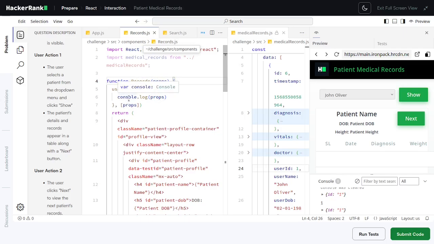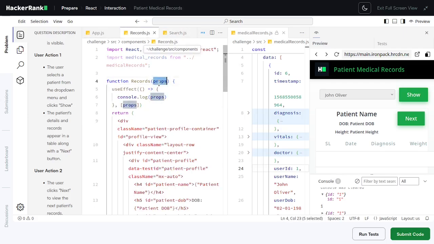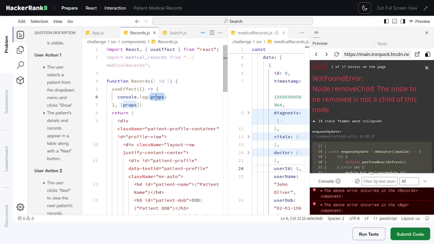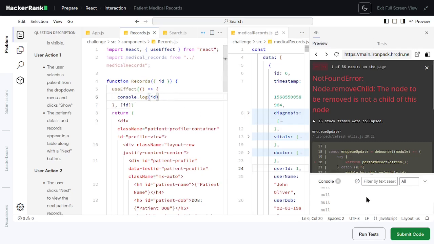Then for the useEffect of the console.log props, props is a form of an object, so it's the same definition. If we destructure right here, if you notice the curly brackets right here, it's in a form of destructuring the props. If we destructure the ID, it's still a props, but we already destructured it using the ID, and it takes the ID, and the dependency of the useEffect is ID.